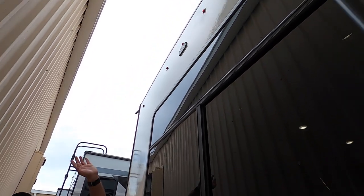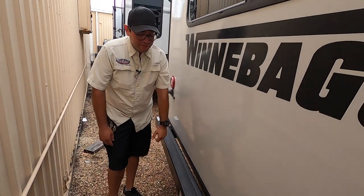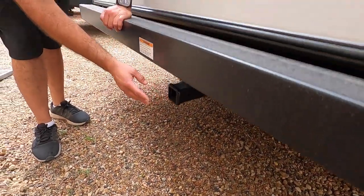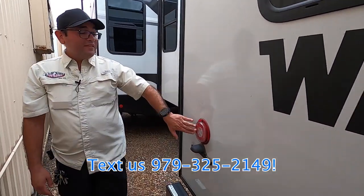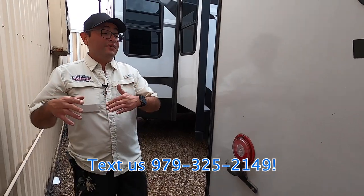We also have prep for a Voyager camera — you get audio and video one way. Here we have the bumper, a great spot for your sewer hose. We also have a receiver hitch down here rated for 250 pounds, so if you want to put a bike rack or something else, you can easily do that. With the tail lights, we have LEDs — they're much brighter and therefore much safer, and they'll last much longer than incandescent bulbs.